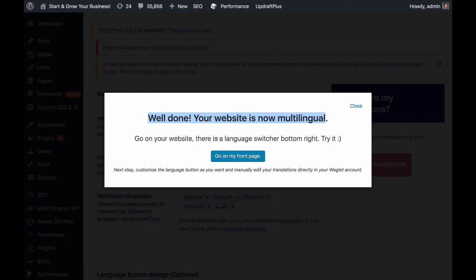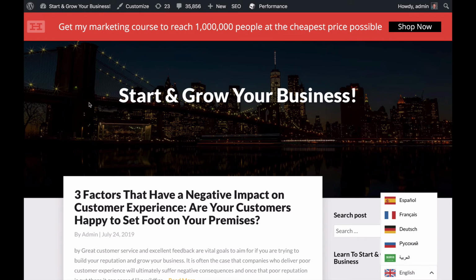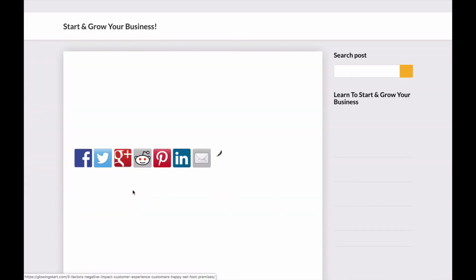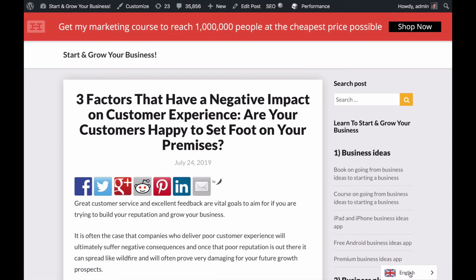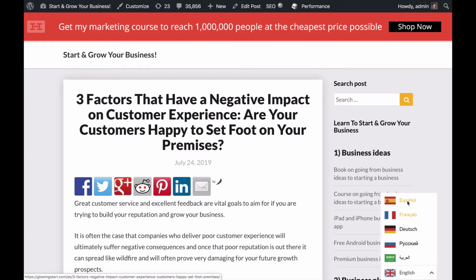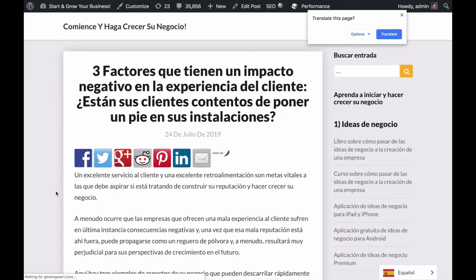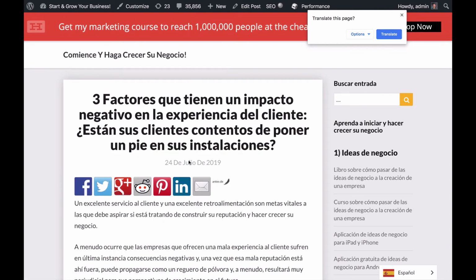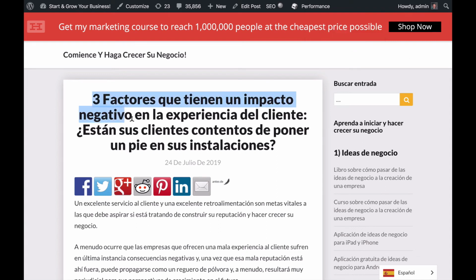are go to your website, and there's a language switcher on the bottom right. So I'm on my blog now. I'm going to just click any blog post. Then you see there's this language switcher. I'm going to say Spanish, and you'll see what happens. You see on the bottom, it's thinking, it's translating, and right there. And this is a permanent page now. So you'll be able to get more traffic to these keywords right away.